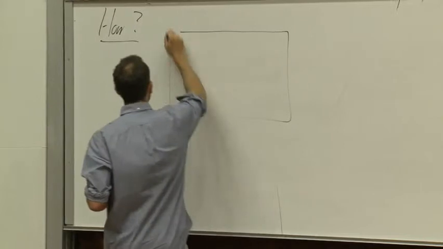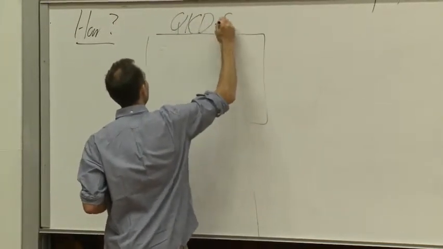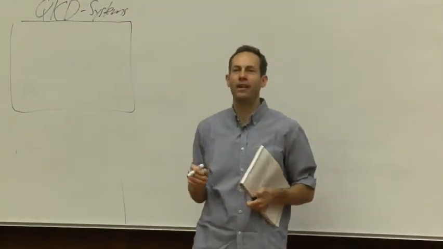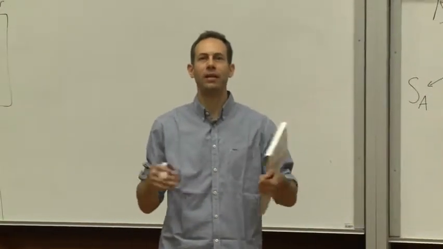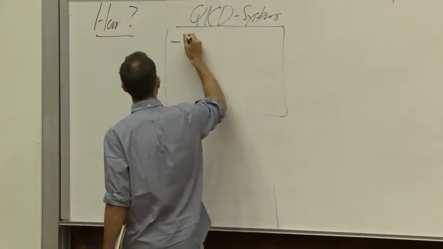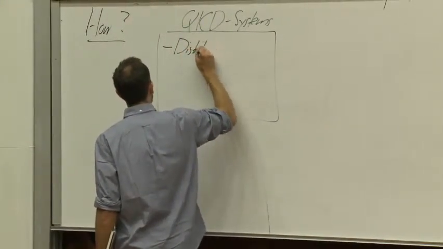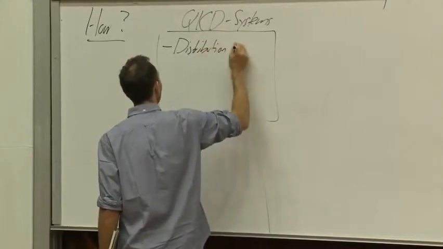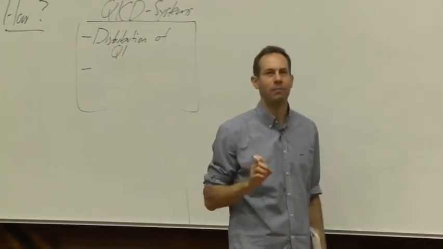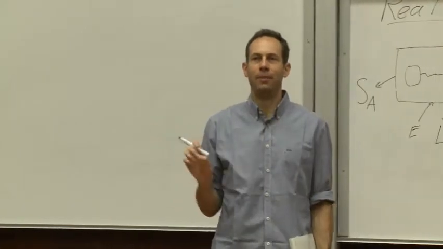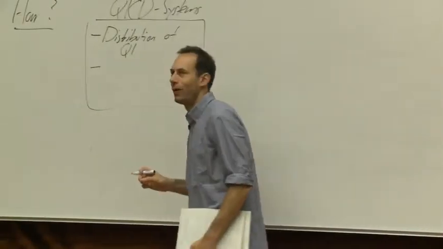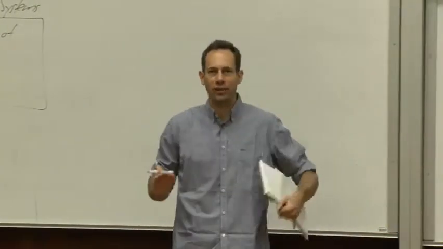If you have a huge QKD system, then this QKD system, of course, depends on many different parts. By different parts, I don't necessarily mean different devices, but I also mean different components of the protocol. For example, a QKD protocol has something like a distribution of quantum information. That's maybe a very general thing, but let's say in the BB84 protocol, this would correspond to Alice sending random bits encoded in a random basis to Bob, or in the Ekert 91 protocol, this would correspond to the distribution of entanglement.